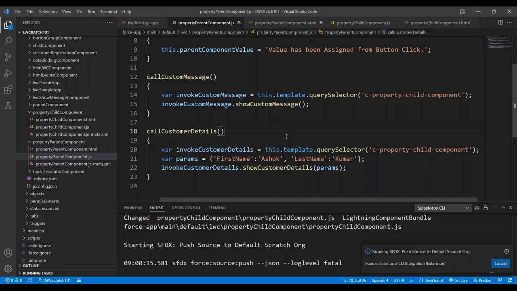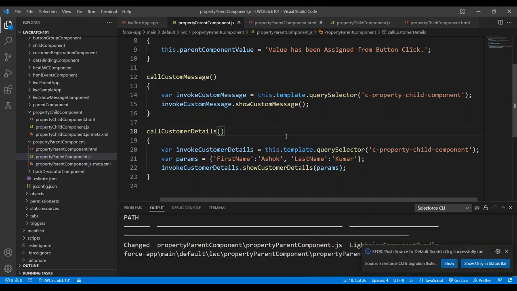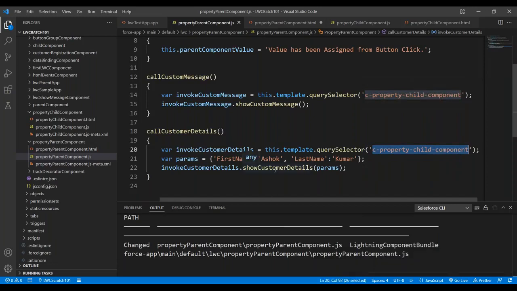If the method requires any parameters, then we have to pass the parameters to the method as well from the parent component. So in this case, what happened? As soon as I click on this button control, it will call this method call customer details. This method is going to be invoking this child component. In this component, the show customer details method will be invoked, but it is expecting some parameters.